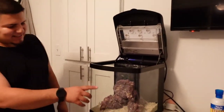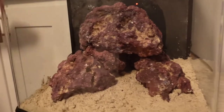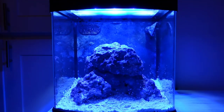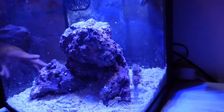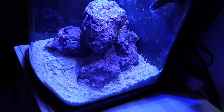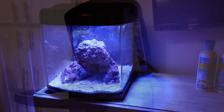Set. So this is the scape here. We're going to show you a front view right now, and then I'm going to close the lid and turn on the light so you guys can see how it looks with the light. There's no water yet, obviously, but as you guys know, gobies and the little fish I plan on putting in here, the peppermint shrimp and stuff like that, they like little crevices and holes to get through. And I put a little cave right here, so I think this is going to look really good. As soon as we get the water in, we'll show you guys what it looks like, and we'll get the filter going and all that stuff too.